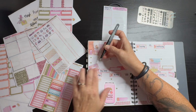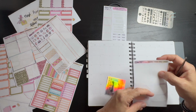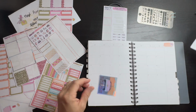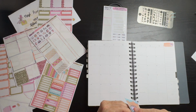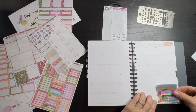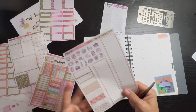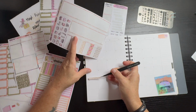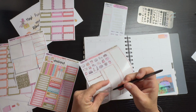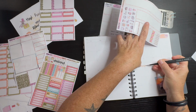The week it originally was. See? I thought I was going to get to put that here, but I'm not. I will put this here as deco. And then the holographic photo always goes on the monthly, so we're just going to throw it over here in the corner, like usual. I will then just put these headers anywhere, as it is just deco.